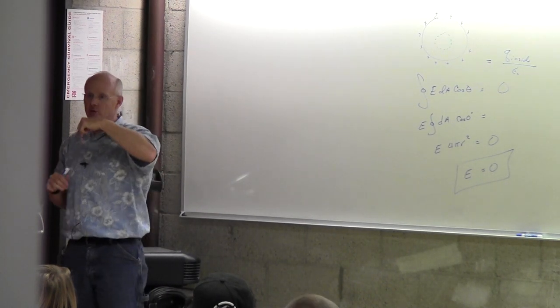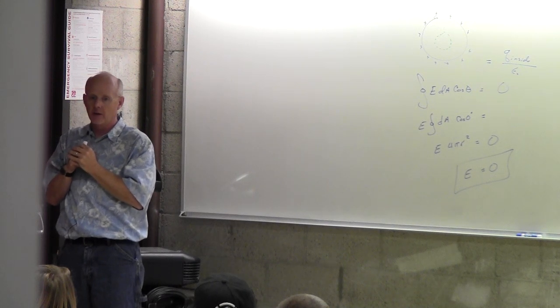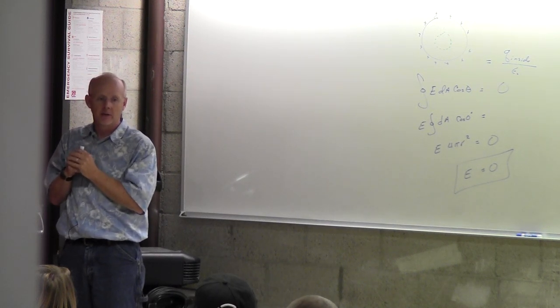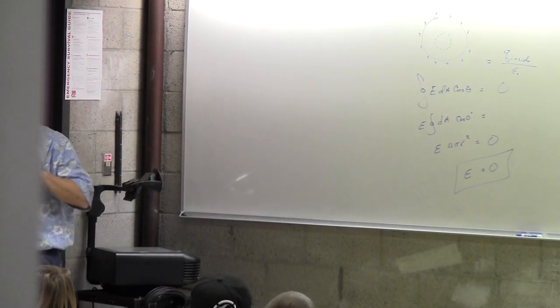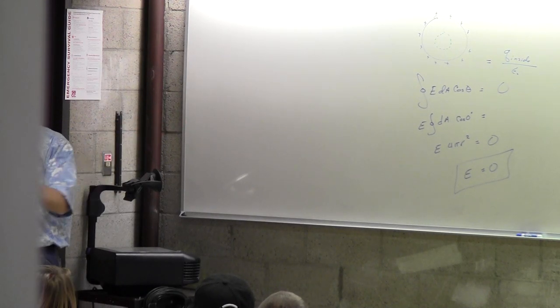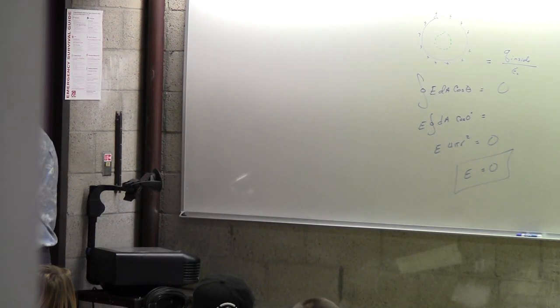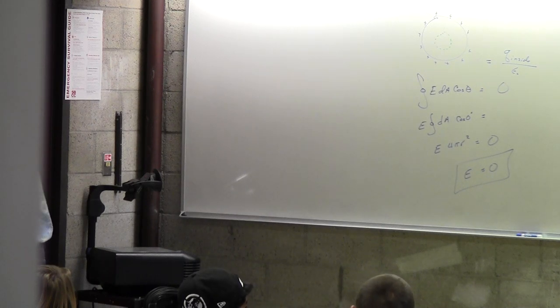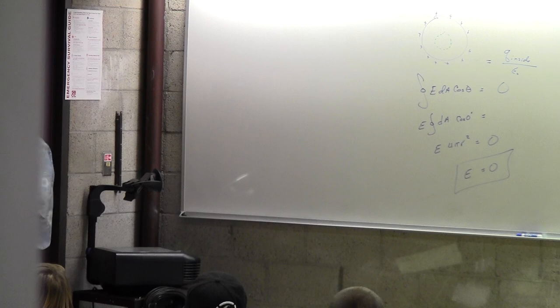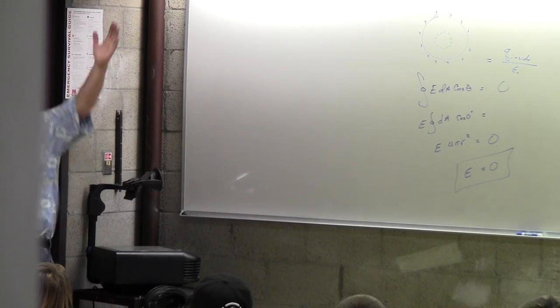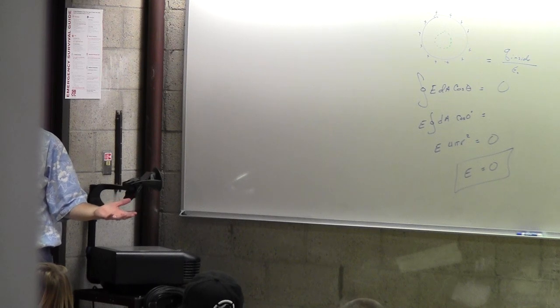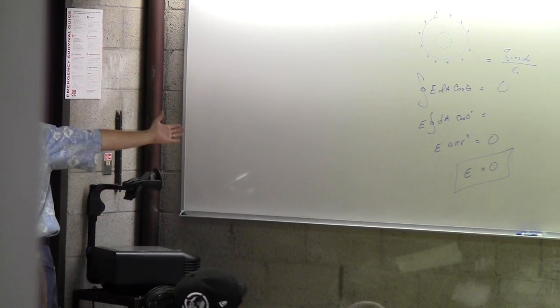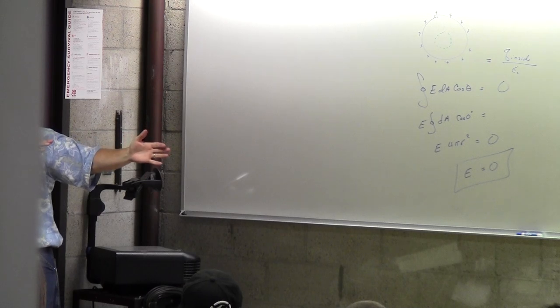So what would that tell me about the direction of the electric field as I stand here? Wouldn't it have to be straight out away from the surface? If I were to stand over here, wouldn't it still have to be straight out from the surface? Because if I'm close enough, if this is 1 centimeter long and I am 1 micron close to it, there is a lot of charge that way and a lot of charge that way. If that electric field was pointing up a little bit and you turned it over, now it's pointing down, and yet I have the same charge distribution when I turn it over. So I can't have that. I can't have it pointing up, left, or right. It's got to point right out from the surface. Fair enough?